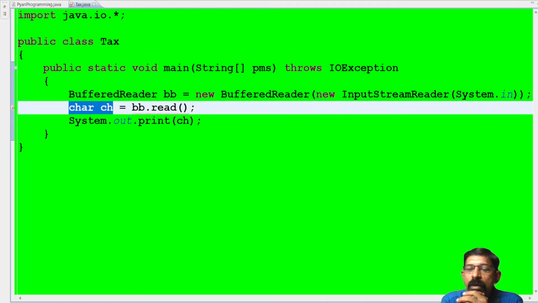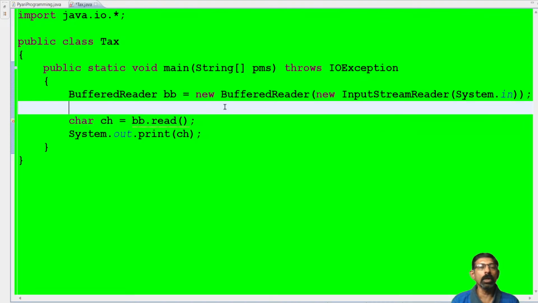Read method gives the result in integer and is 2 bytes. Pragjyoti, good, 2 bytes. Now the container which is going to store the result is of type 2 bytes, and the method that is going to give the result gives it in the form of integer. So now what is the size of integer?